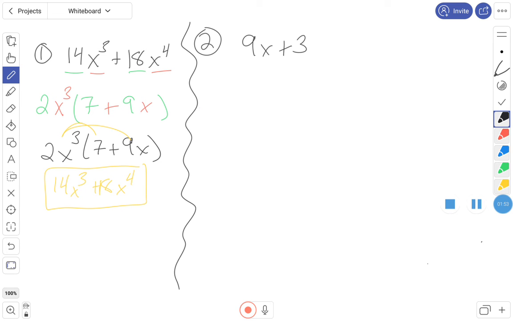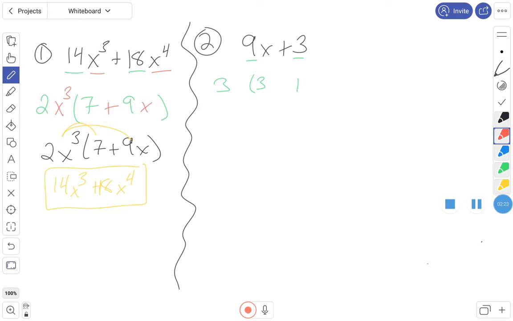So if we try another one, again I'm asking myself what can I divide out, and I always start with a coefficient, 9 and 3. The biggest number that divides into both 9 and 3 is 3. So 9 divided by 3 is 3, and 3 divided by 3 is 1, and that's why you have to have that placeholder. Yesterday I talked about how you always had to put that 1 there. That's why, because those coefficients still exist.